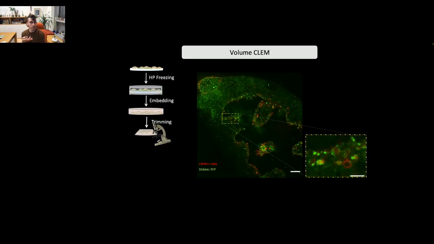However, because here it's complicated to introduce any kind of fiducial system because this tissue is still embedded within the resin, the correlation precision that we could achieve is only sufficient to target relatively large objects like this vesicle that is co-labeled here with red and green.